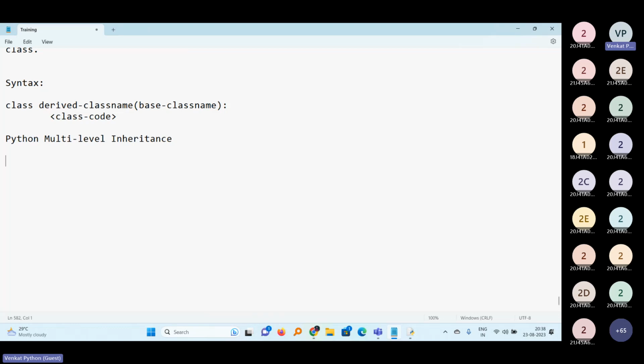Just now we said, like other object-oriented programming languages, it is also available there. Multi-level inheritance is achieved when a derived class inherits another derived class.